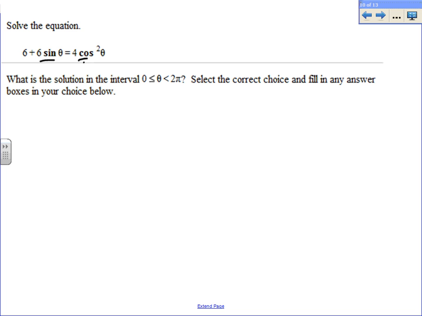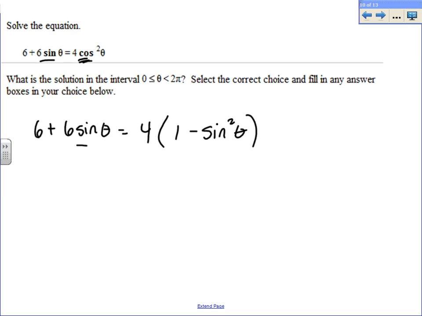So there again, what I can do with the cosine squared is make a Pythagorean identity substitution. So what I'm going to do, and I'm going to rewrite this here, is not say 4 times cosine squared, but what I can put in for cosine squared would be 1 minus sine squared. And there again, I'm doing that because now both of them have signs in them. Now notice, when I had the 4 there, I'm going to have to say 4 times 1 minus sine squared. I'm going to have to distribute that. So let me distribute that.